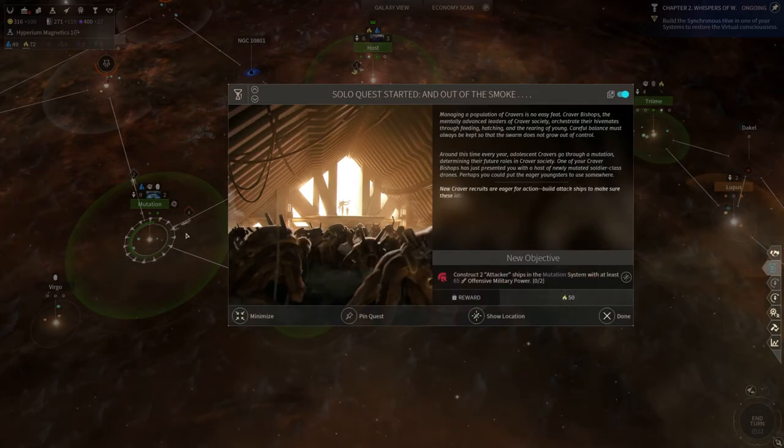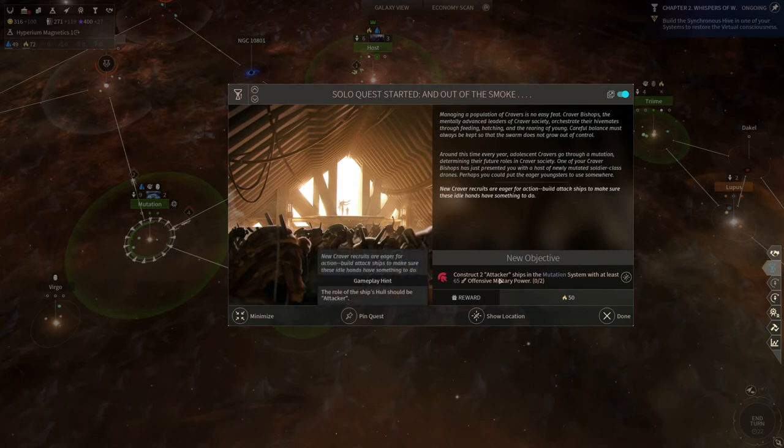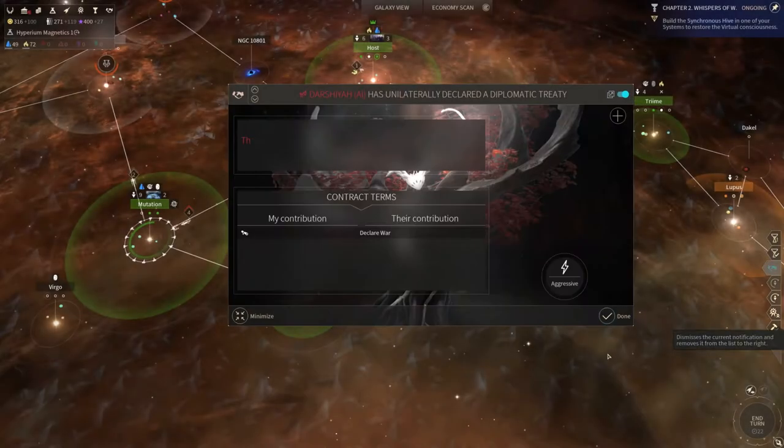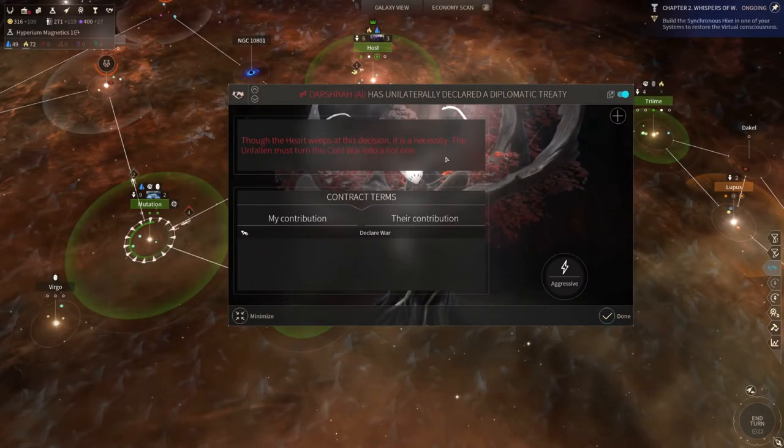So anyway, I do see what is happening over there. That's really not nice. So anyway, I need to create two attacker ships in mutation system. Oh, I will. And it gives me Hyperion, that's really nice actually. So let's see, what else do we have? Declare war.